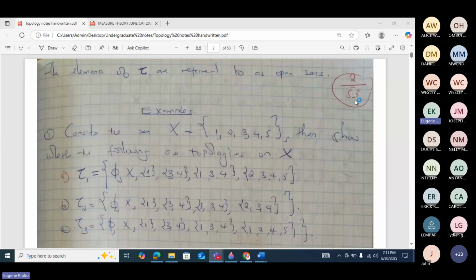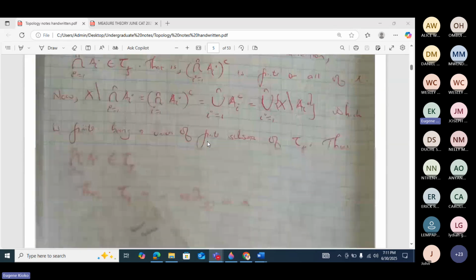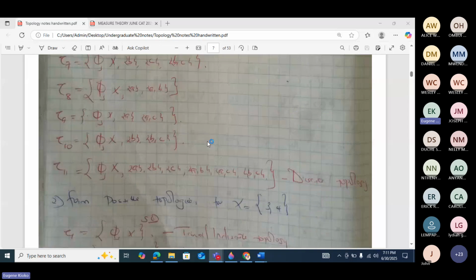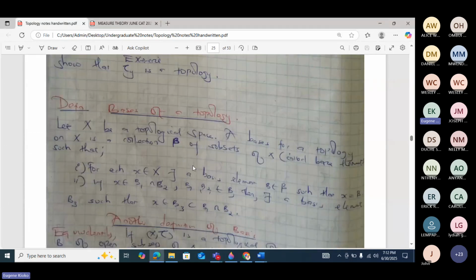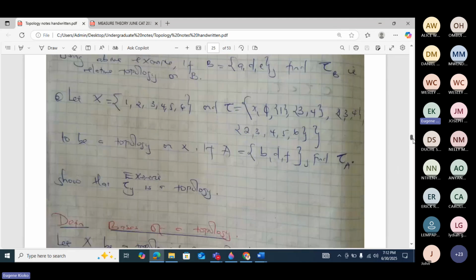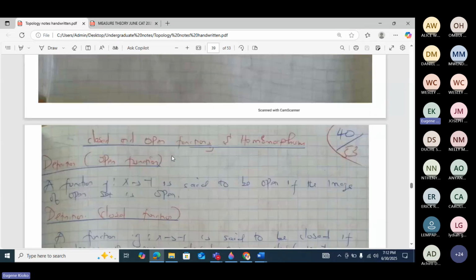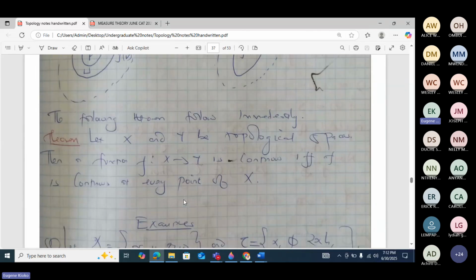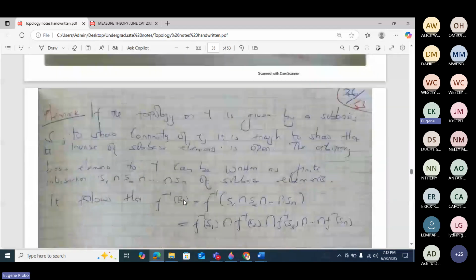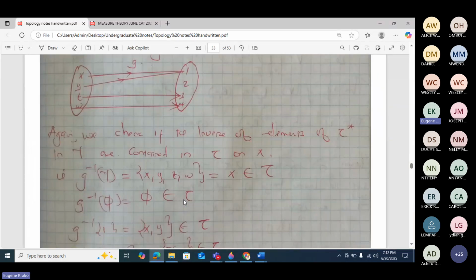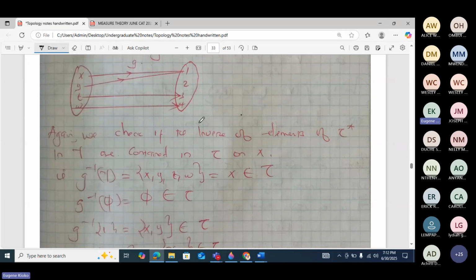So I think in our last class, we went up to continuity of functions. We were able to determine what we mean by a continuous function, as well as an example dealing with the same. And I think this is the example that we did. This is the example that we did that day.